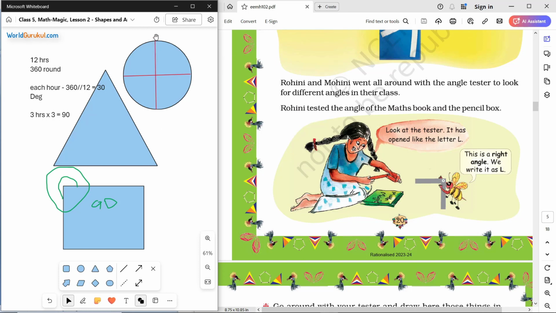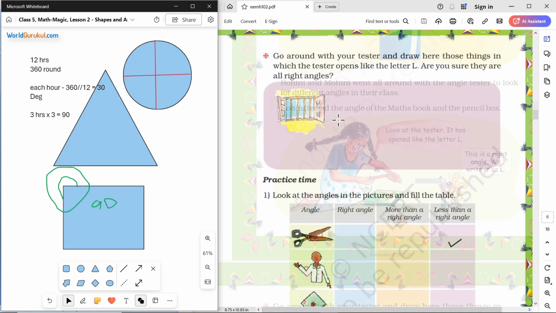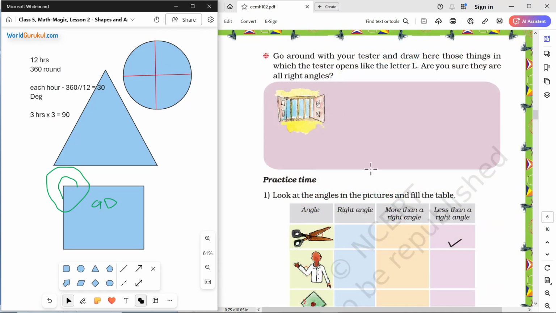And you see here we have 12 and here we have 3, 6 at the bottom. On the left you have 9, and 0 or 12 again. So the whole clock is 360 degrees and each hour is 30 degrees. And you can play with the shapes around you. It can be a window corner, a room corner, or your table corners as well.